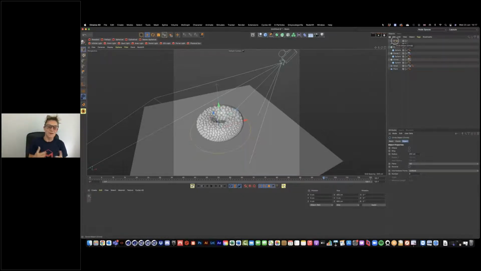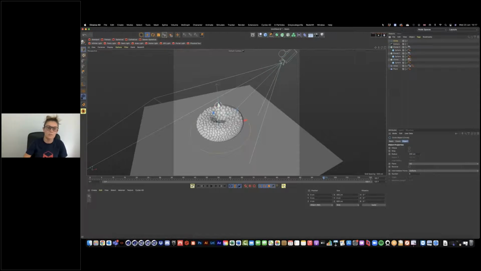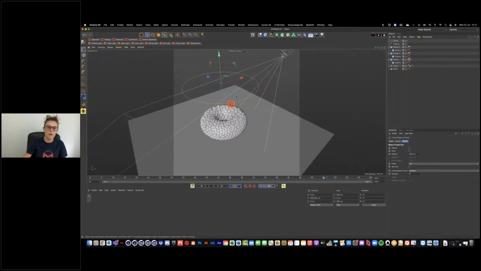Okay, cool. Right, so let's get back to setting up some camera animation and setting up our align to spline. So we've made our camera, which is up here at the moment, and its position doesn't matter because we're going to align it to our spline. And our spline is our circle. I'll pull this up a little bit, and I'll likely end up adjusting the position of this anyway.